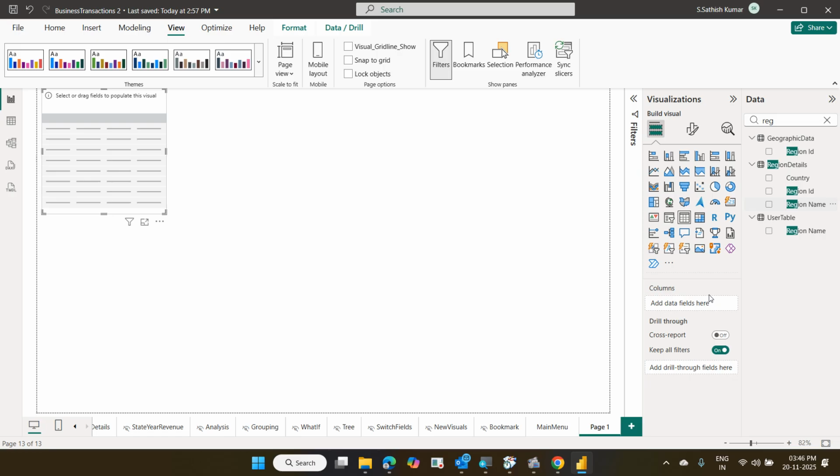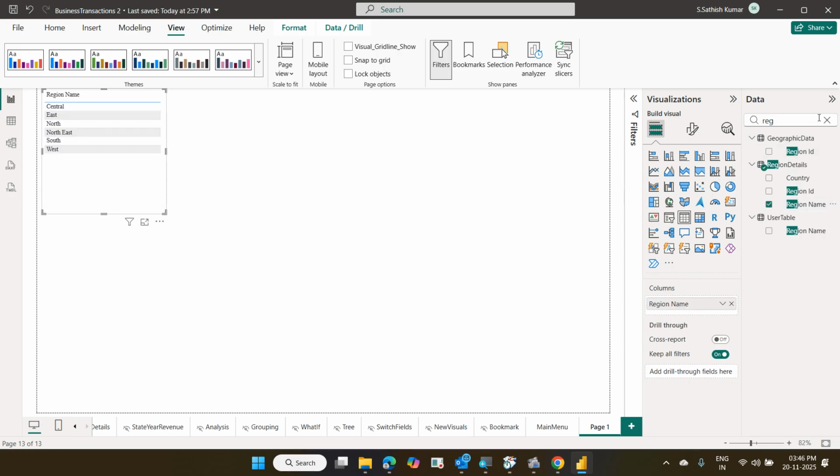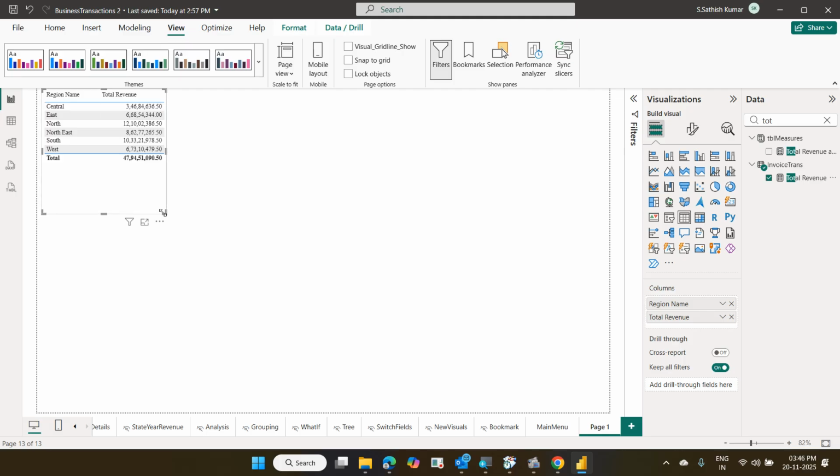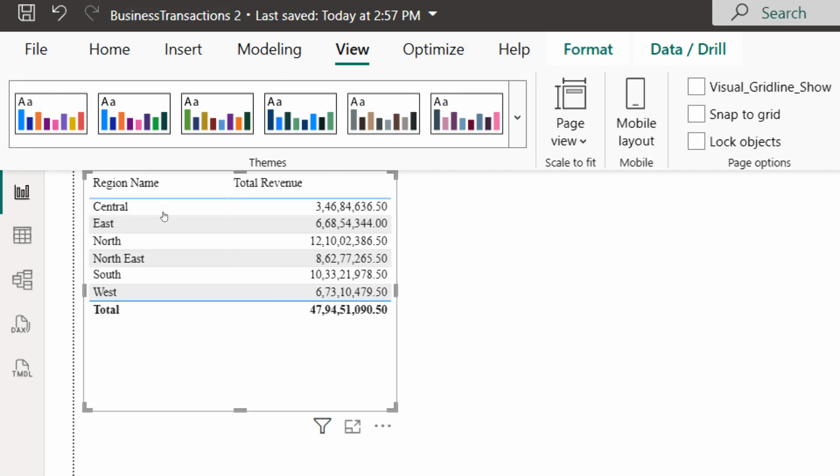Okay. So let us create this. Just to remember, it's around 10 crore 33 lakhs 21,298 978. This is the total for my south region. So let me create a small text where I want to display the total revenue only for the south region, not the entire revenue. So let us select the TBL measures where I am creating all the measures.